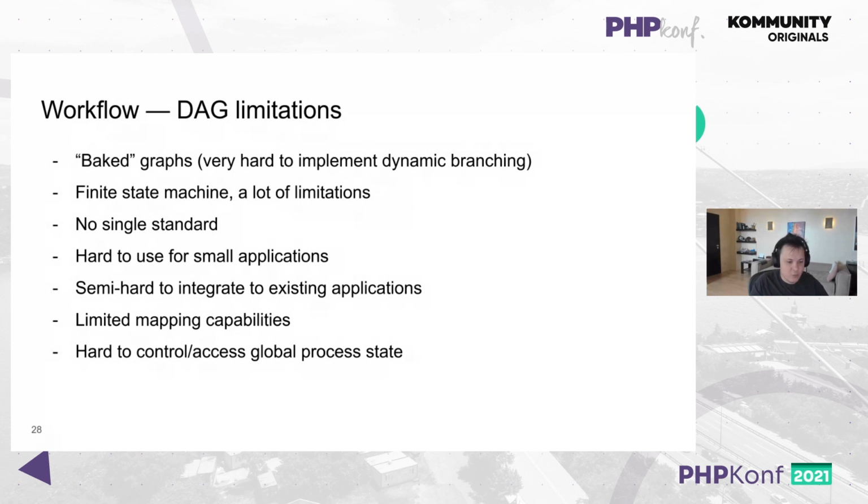specific limitations. Number one, under the hood, it's a finite state machine, which means it can only do what it was designed to do in a graph. If you want some dynamic branching or dynamic resizing, it's going to be pretty complicated. They all tend to go to their own custom DSLs, so you have to study and learn the DSL. Some are proprietary, some are open source, but they do require you to set up a number of infrastructure endpoints to actually make it work. An important thing is that they also have limited mapping capabilities, because all of the data mapping happens inside their engine, so you can only map data based on the rules they provide you.